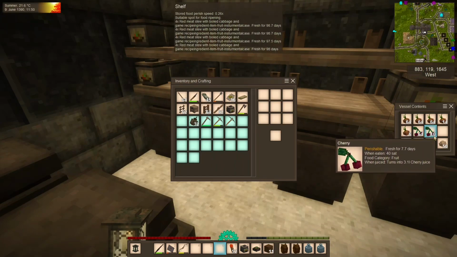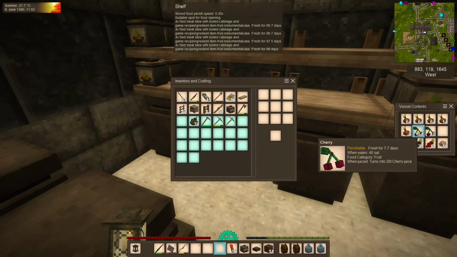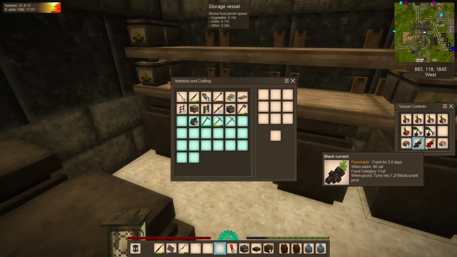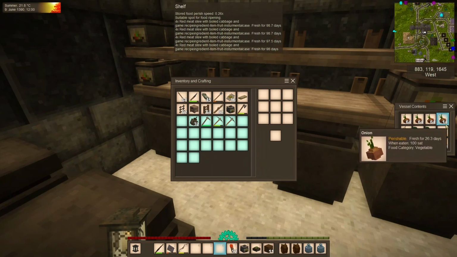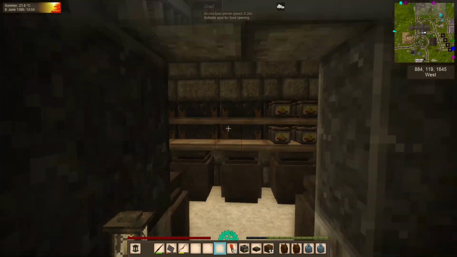Interesting. Cherries also are not as shelf-stable as, say, apples or pears. They seem to only be as hardy as, say, berries, and these are about to go. Oh well. Well, that's interesting to know. So, cherries are not the kind of thing you want to store around for a while.